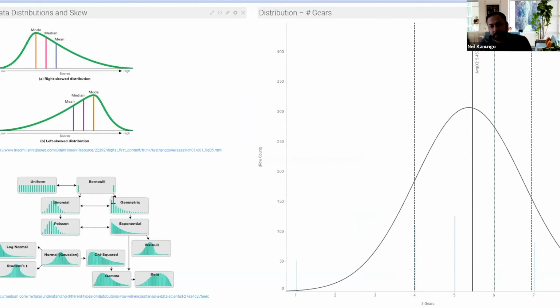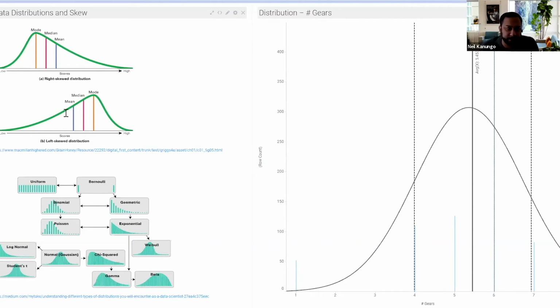Some other stuff I want to look at are measures of center. I think this is really important because if your data has a lot more values on the right, which is called a right skew distribution, or a lot more values on the left, a left skew distribution, that might change the measure of center.